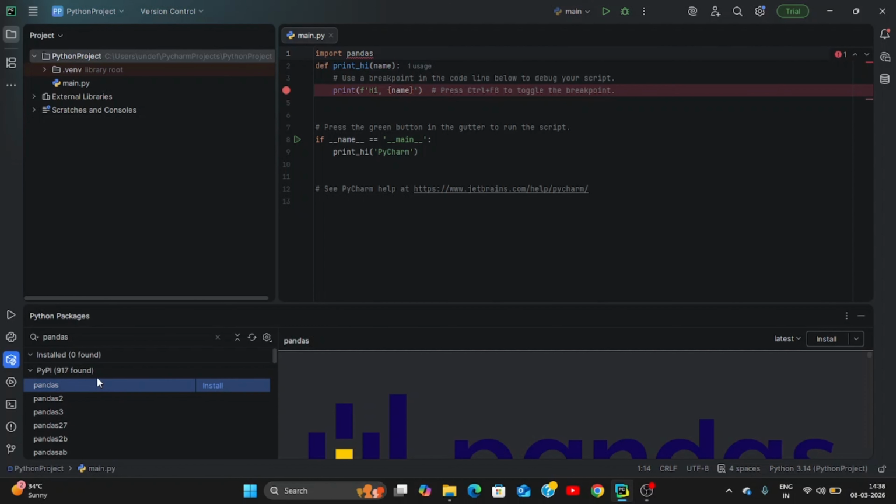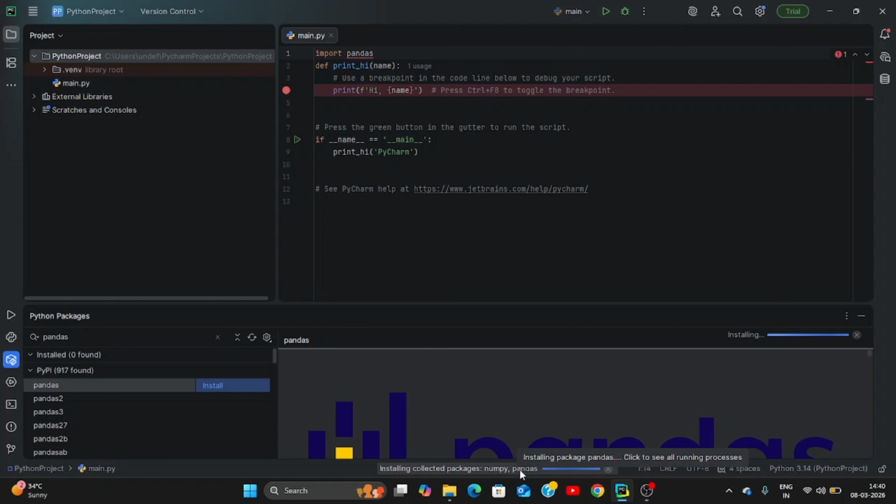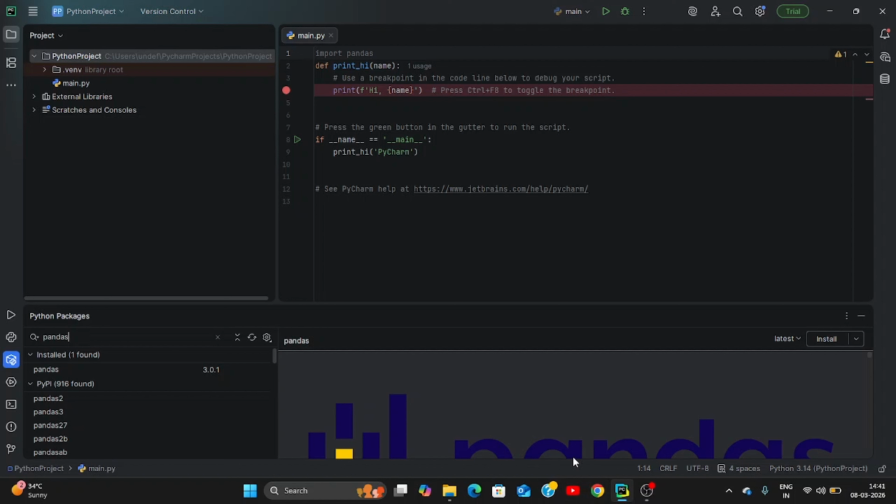When you have selected Pandas, come to the right hand side of the Pycharm screen. Here you are going to see the install button. Now if you click on it, it's going to install the latest version. But if you want to install a particular version, then open this drop down and select that version and then click on install. So let me show you how to install the latest version. Now click on install and you can see the installation of Pandas package has begun. It is also installing NumPy along with Pandas. Alright, the installation is completed, and if you have noticed, then the red line below Pandas has vanished. This is an indication that it has been successfully installed.